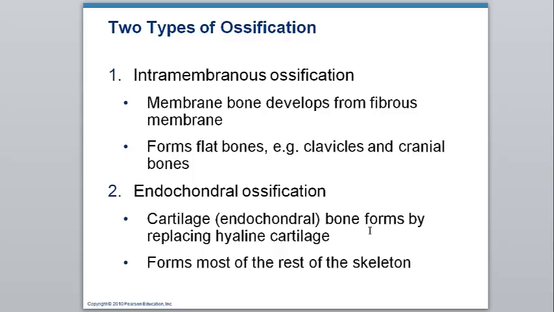The other type of bones in your skeleton undergoes endochondral ossification: endo, within; chondr, cartilage. This requires hyaline cartilage. The previous one requires fibrous cartilage. The intramembranous ossification develops from the fibrous cartilage. The endochondral ossification develops from hyaline cartilage. The bone starts slowly replacing your hyaline cartilage in your endochondral ossification method.